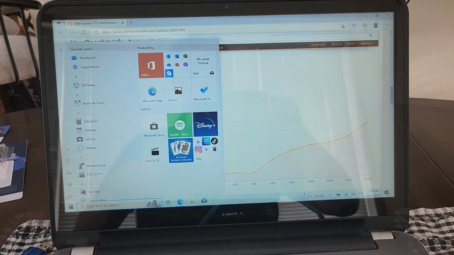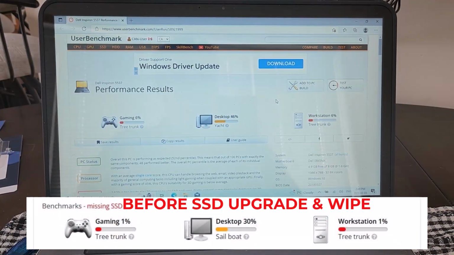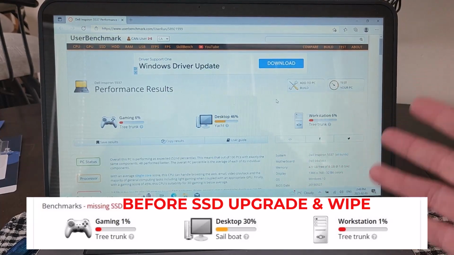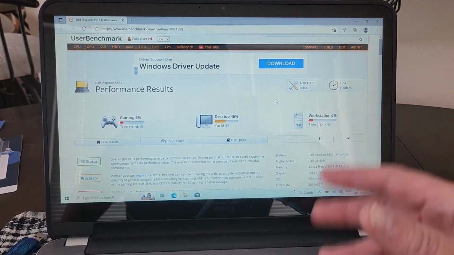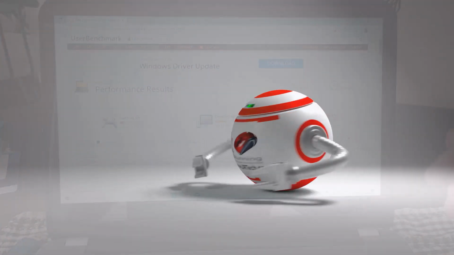It is just amazing. So would I say that this was worth the upgrade? Yeah, this was worth $20 Canadian, about 15 US. It saved this old laptop. But again, this doesn't have to be a laptop. You just put a solid state drive into your old PC and you wipe it out and put a nice new fresh Windows 10 on it.